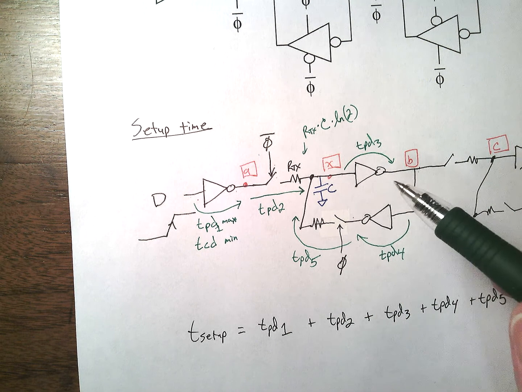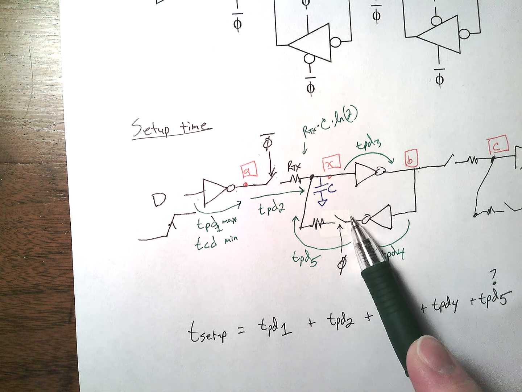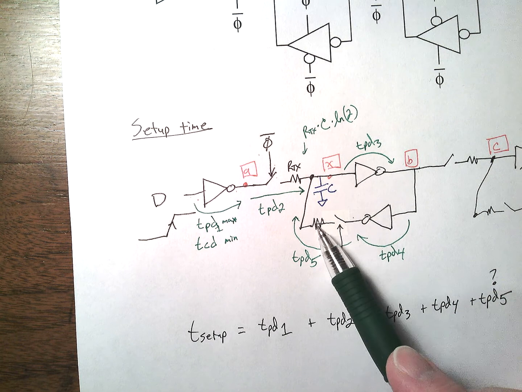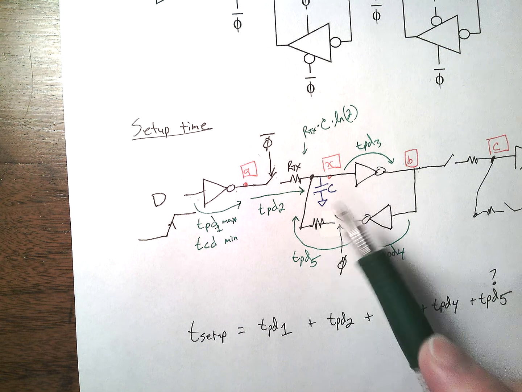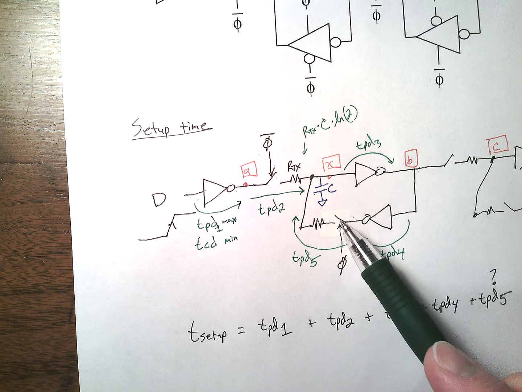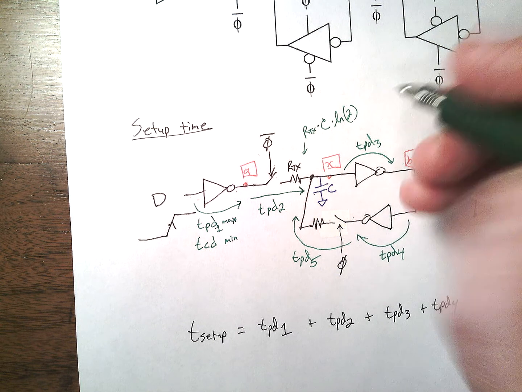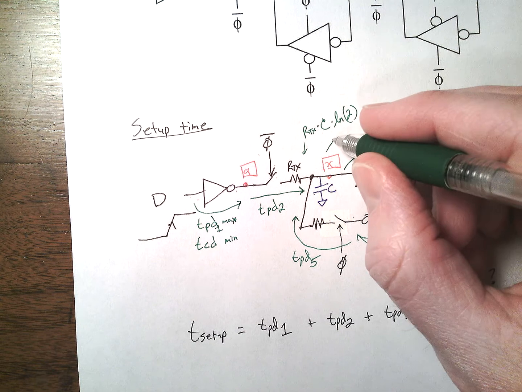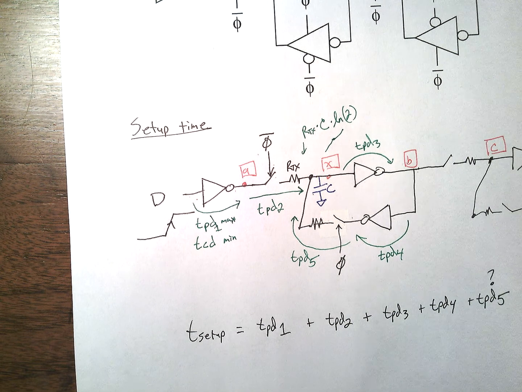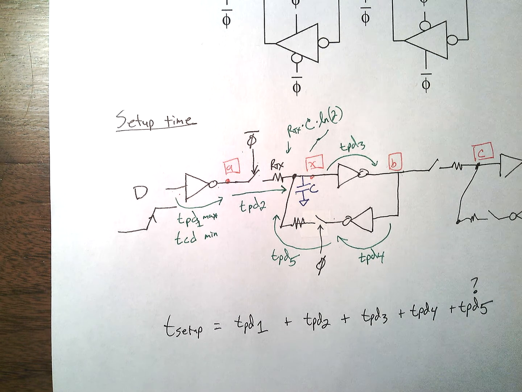Actually, if everything is settled properly — say D goes high, this is low, this goes low, this goes high, this goes low — so that when this switch closes, this node is already low because it happened first, and there's no current flow through this resistor, it just stays there. If our clock rises too early, this node will not have gone low yet, it'll still be high, and it's going to drag through this RC and blip node X up. If it blips up too much, it will get captured up there — you can see that in a SPICE simulation by measuring these internal nodes. So that's our setup time; we can estimate this, especially if you know what the capacitances are at these individual nodes. Thanks for watching.